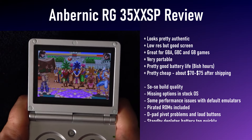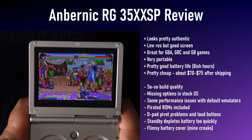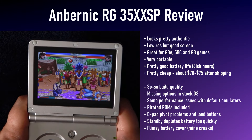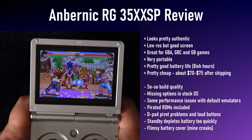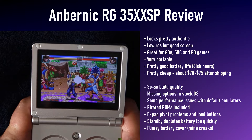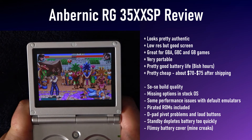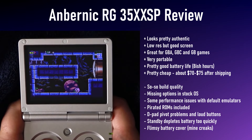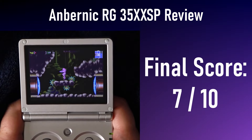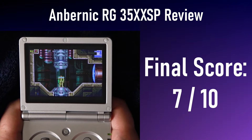The biggest issues here are the D-pad, standby power depletion, and that flimsy battery cover which sometimes creaks. There's quite a mix of good and not so good here, but I'd still say for the price you get a mostly positive experience right out of the box. You'll have to adjust to the D-pad, especially if you're a shooter or shmup fan — and it ain't great for fighting games either, but neither was the D-pad on the real GBA SP. I'm giving the Ambernick 35XX SP a final review score of 7 out of 10. I struggled between a 6 and 7, but considering the whole package — the price, the nostalgia factor, and general functionality — it overcomes some of its limitations. I like the Ambernick SP, but I do feel like its current reputation isn't really fully deserved. It's good, but it's not great.